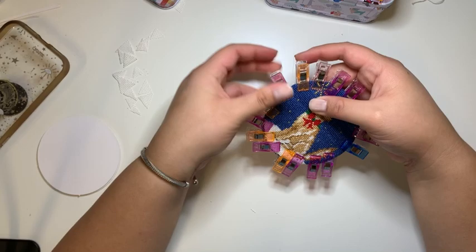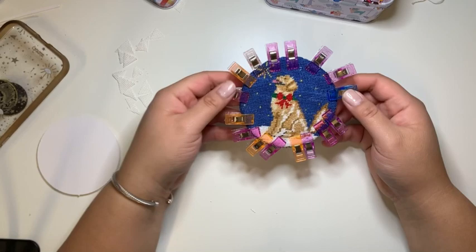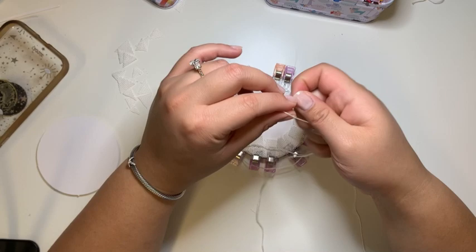So we have our piece clipped. You can see it looks really round, and it'll look more round as we go on, and we have all our tabs under here. So now what we're going to do is just lace it all together. What I use for this typically is just whatever I have left over. So I have some of this white pearl left over, so I'm going to use that.